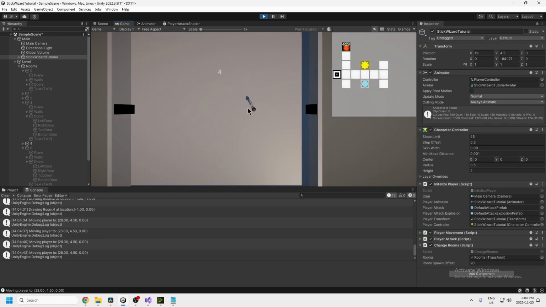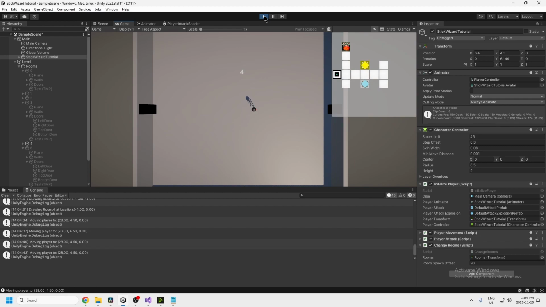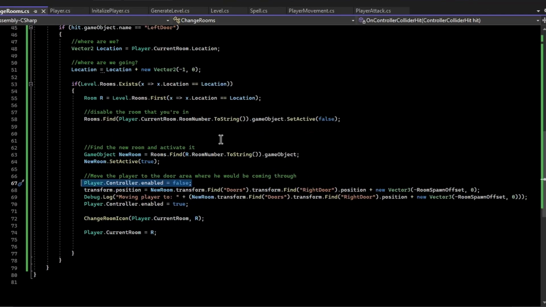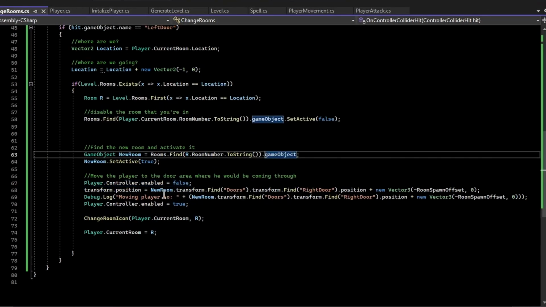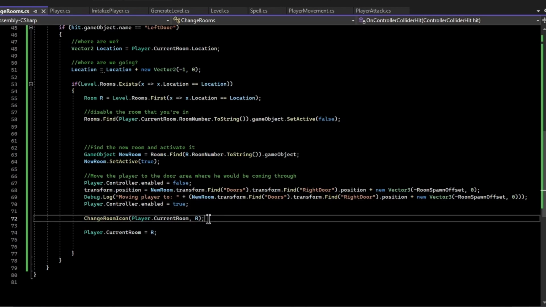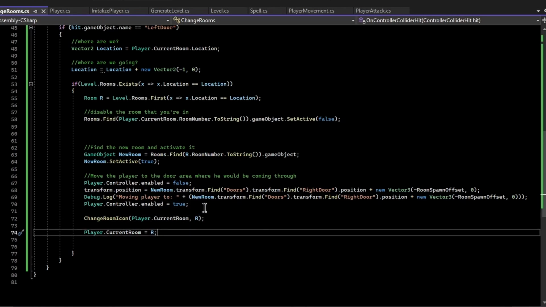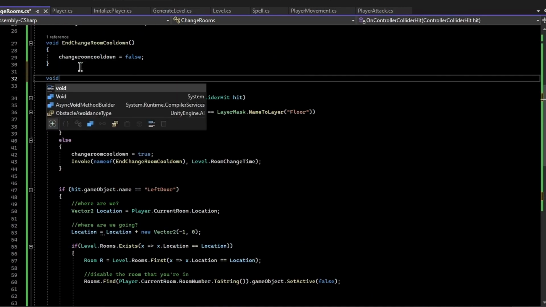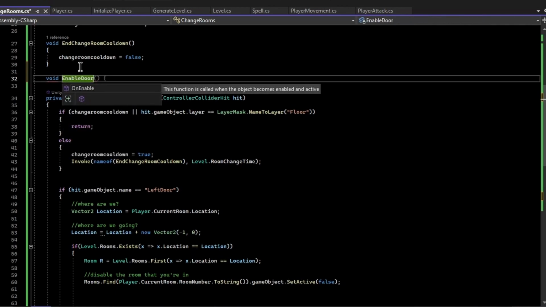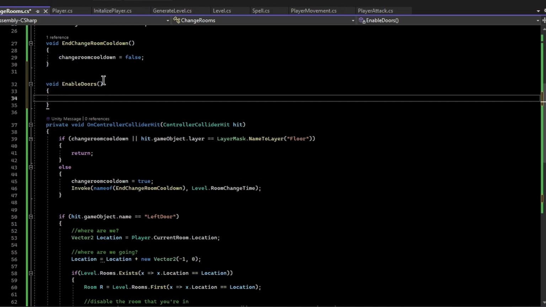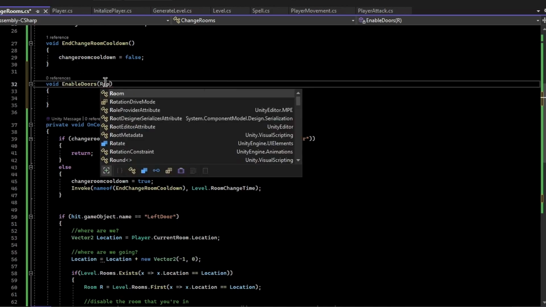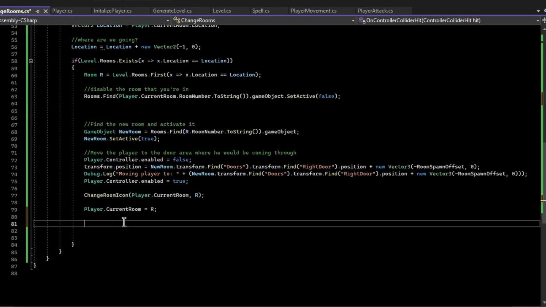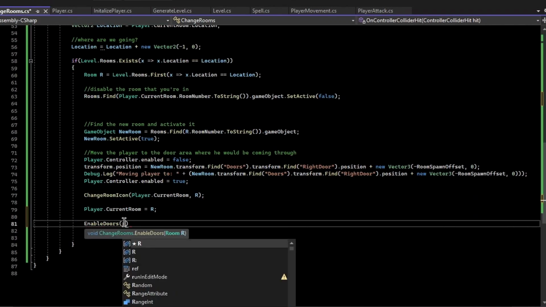So the next thing that we need to do is check what doors should actually appear. For each of the doors in the list, if there's not an actual room there, we need to not have it draw the door, so we can disable the door. We want to do that after we go through the room. So we change the room icon, we set the current room, and then we can use the current room to enable the doors. So we're going to make another method up here called void EnableDoors, and this one takes in a room, so we'll put Room r here, and then here we can put EnableDoors and pass in r.